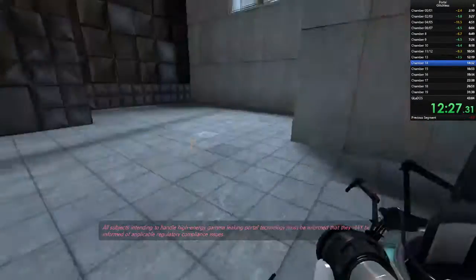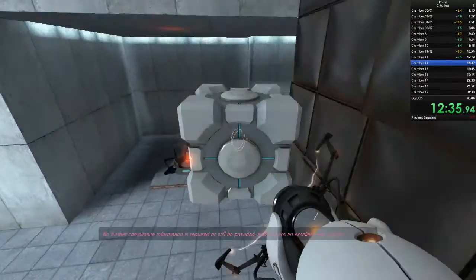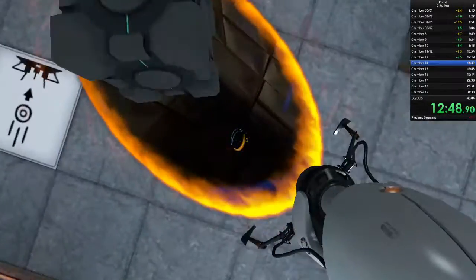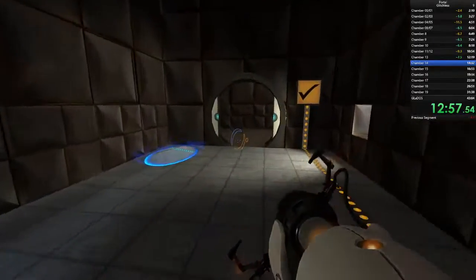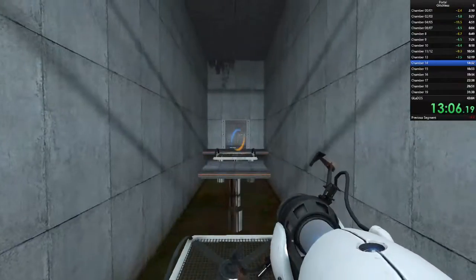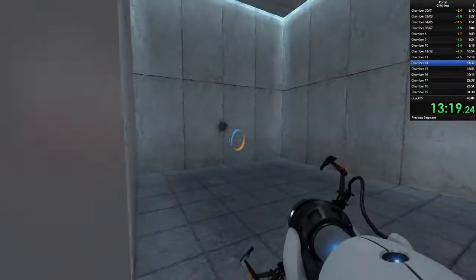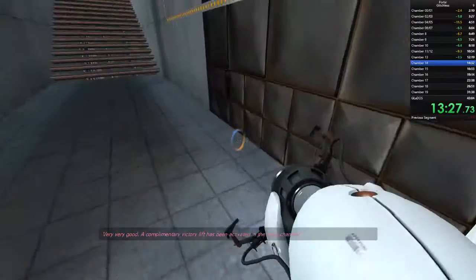All subjects intending to handle high-energy gamma leaking portal technology must be informed that they may be informed of applicable regulatory compliance issues. No further compliance information is required or will be provided, and you are an excellent test subject. A complimentary victory lift has been activated in the main chamber.